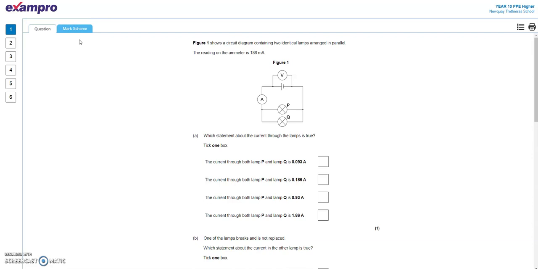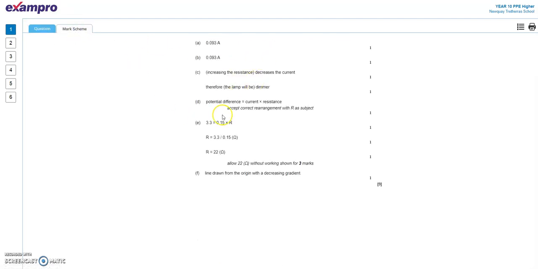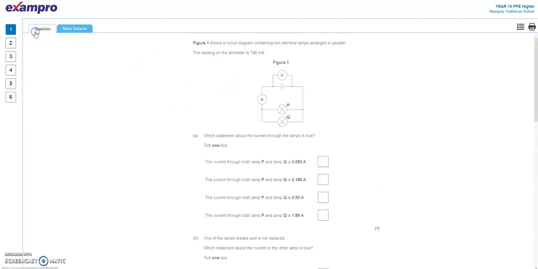So if you haven't managed to submit the test, don't get too stressed. Go through it either now or go through it with the mark scheme that is now live on the same link that your teachers have set you. Initially it was just the questions. Now you can click the mark scheme tab and it will bring you to this mark scheme. I'm going to go through some of the questions. I'm not going to go through them all.